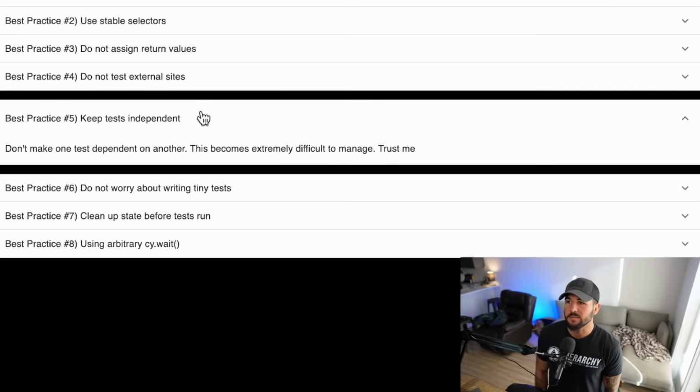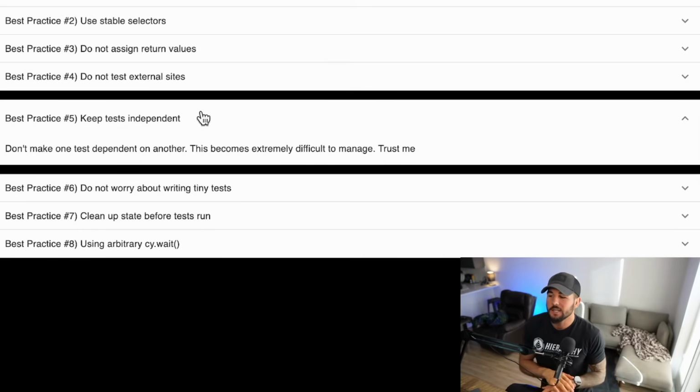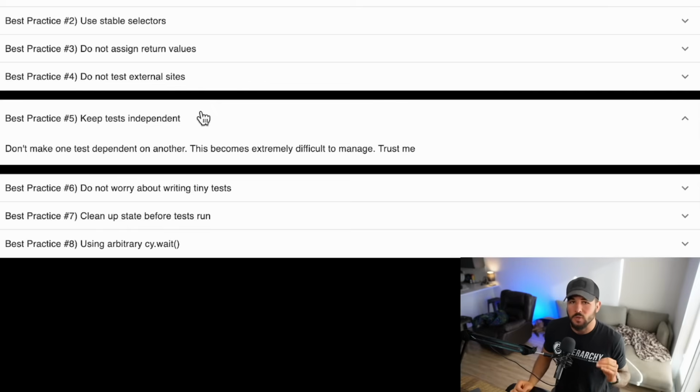And we did have some tests in our end-to-end testing suite in which, in one of our tests, we would create a user for our system. And then the following test in our testing suite would expect that user to exist, and it would use that user throughout our tests. However, if the test that created a user failed, it would cause this chain reaction and cause a bunch of other tests to fail. So out of nowhere, we would see like 7 different tests fail, and we wouldn't really understand why so many tests were failing, but it was because this chain reaction occurred in which one test depended on another, which depended on another. And you definitely don't want to do this. It makes things much more difficult to manage.